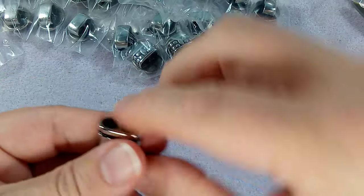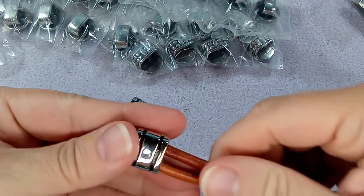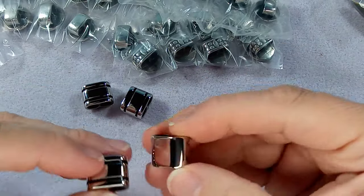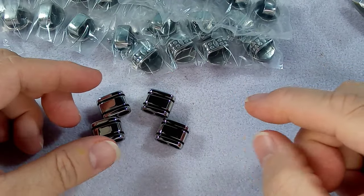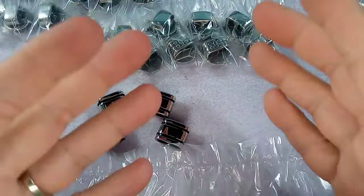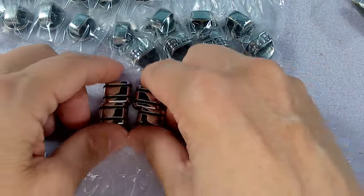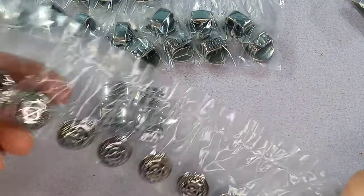Let me see how this fits in this. I have some thicker leather too. Yeah. That is really nice. Wow. So yeah, with clasps for bracelets, sometimes you can't get, say, a lobster claw to open, and you don't notice. You buy your stuff, it comes in a package of 10, you put it in your container, you go to make a bracelet, you pull it out like two months later, and then you realize, well, let me check the others, and all of them are like that. I had that happen to me.